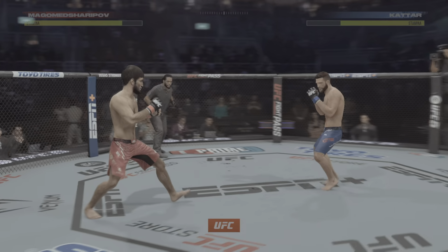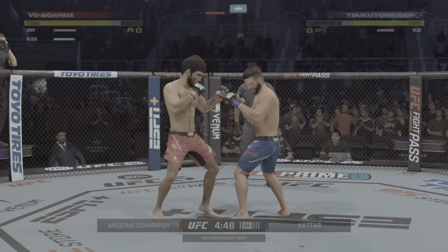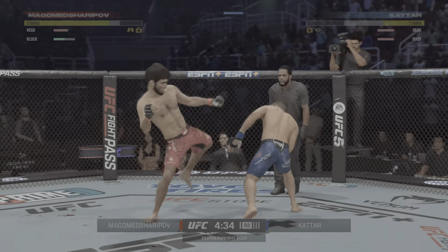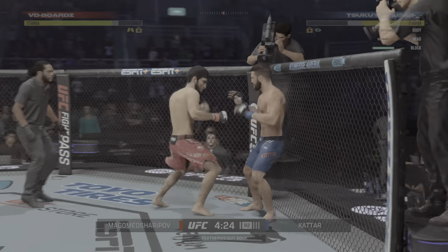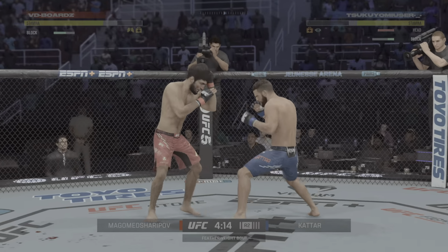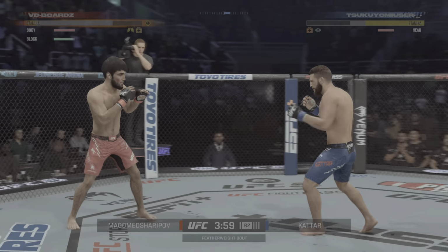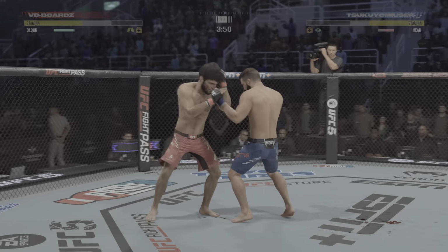Good. Second round underway. Lands another strike to the body, really starting to connect on a lot of shots to the midsection, and these will take their toll as this fight goes into the latter rounds. Oh! In a ton of trouble right now. Great block there. Yet again, rinse and repeat, targeting that swelling, and you gotta think this is gonna start to affect his performance now. Yeah, it's at a point now, John, where he's gonna start to get desperate. He's gonna start to make some mistakes because this swelling is not just minor anymore. We're starting to get into the major territory.